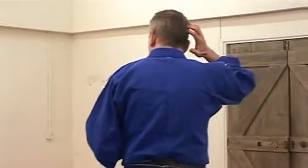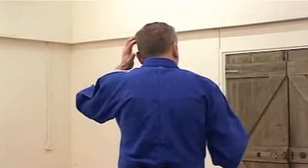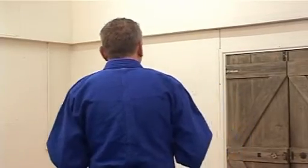We're now going to look at the use of the head to strike with. The head has a number of different striking surfaces. One here and one here. And if you buy a decent book on anatomy and look at the structure of the skull and everything else, you notice that these are the hardest and thickest parts of the head. Additionally, if I turn around, we have one here and here. And again, it's very simple.